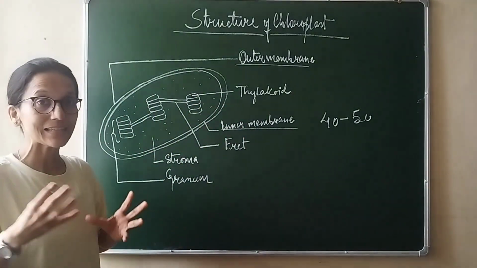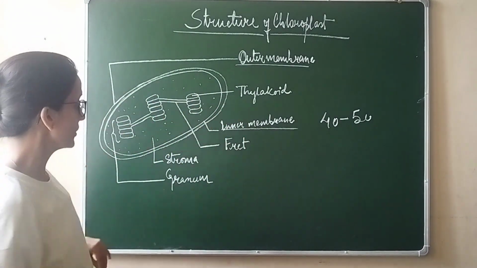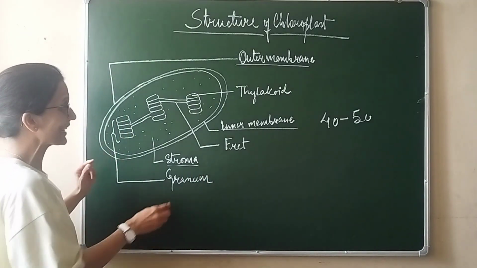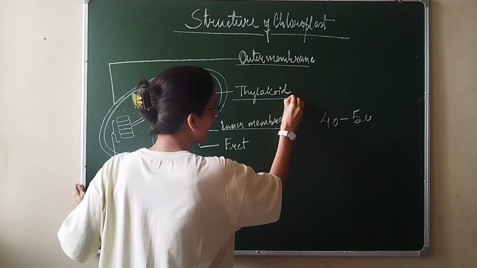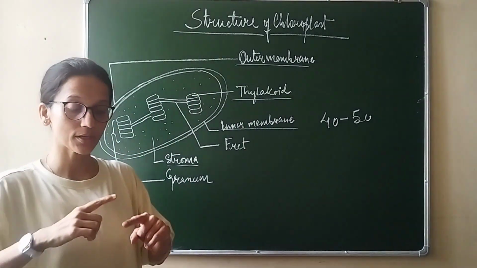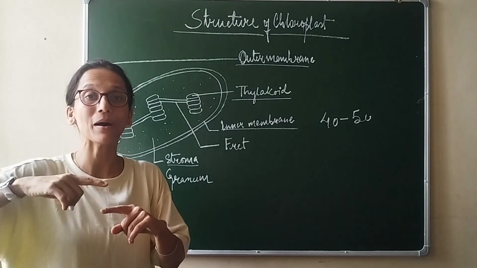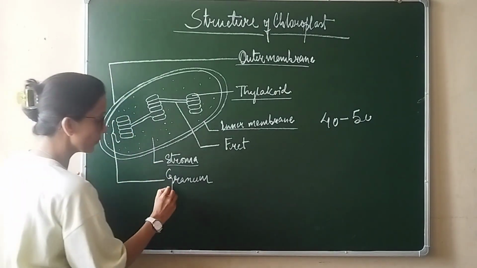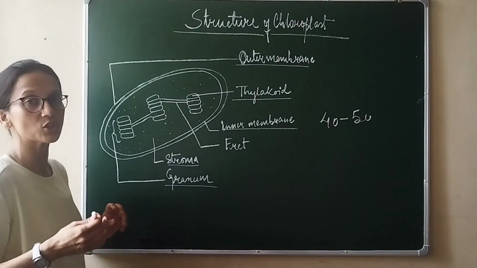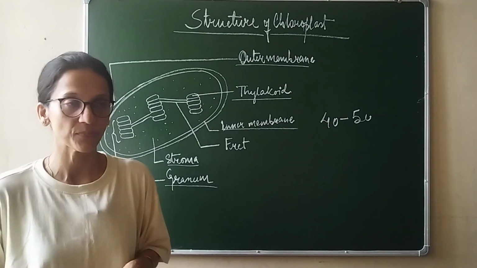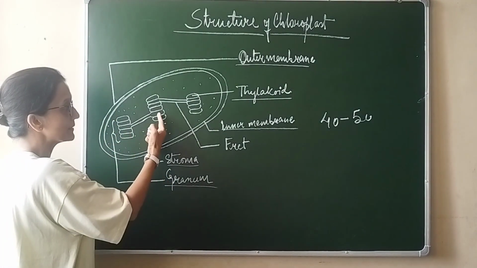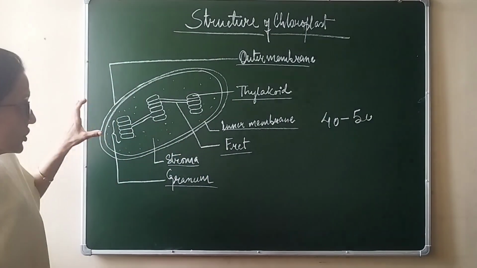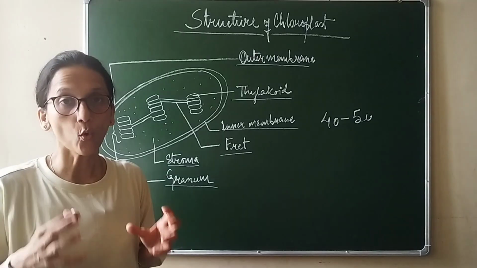Now, the inner membrane is enclosing a colorless mass which is known as the stroma, and in the stroma there are some sac-like structures called thylakoids, but these sac-like structures are present in the form of piles. That means they are piled one above another, and one such pile is known as a granum, and there are many such; the plural of granum is grana. And if you look carefully, one granum is connected to another granum by a structure which is known as a fret. Shape-wise, chloroplast is oval in shape.